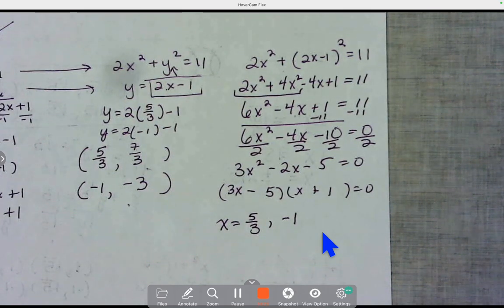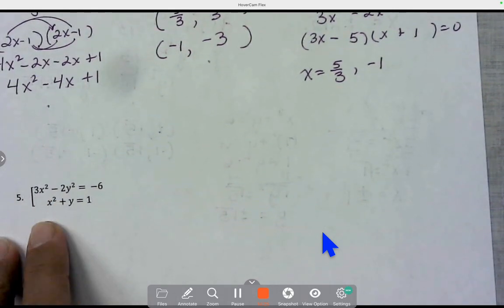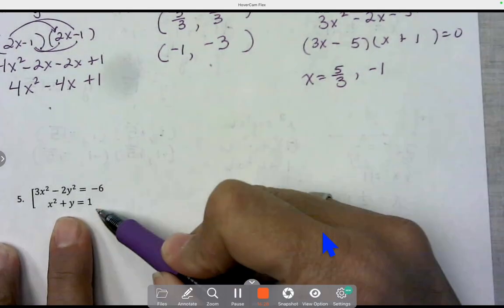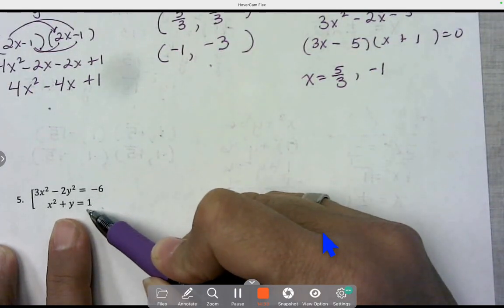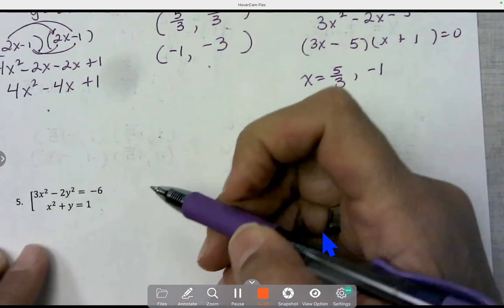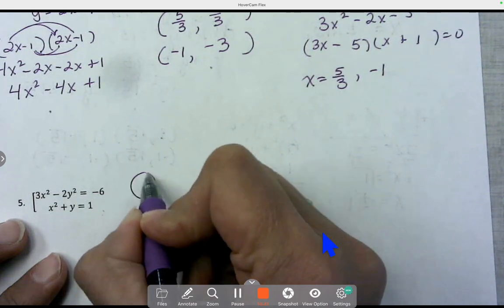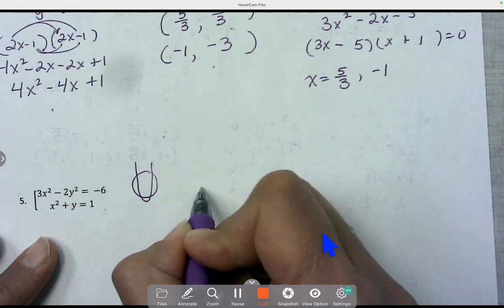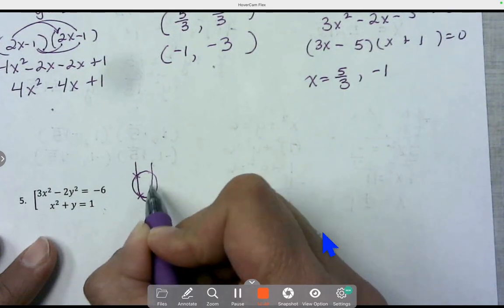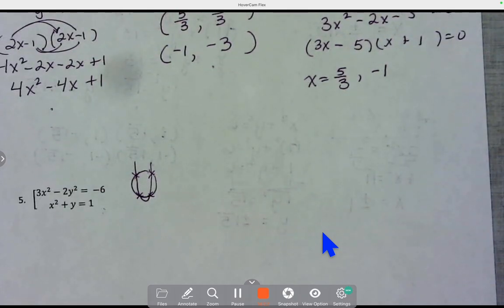All right, let's look at this last one here. Now you have a conic, or let's say a circle, and what type of function is this? Is this linear, quadratic? It's quadratic. If we have something quadratic and a conic circle, or even if it went that way, you can have at most 1, 2, 3, again, at most 4. Doesn't mean we're going to have 4. We could have 2. We could have 3. We could even have 1. But at most 4.